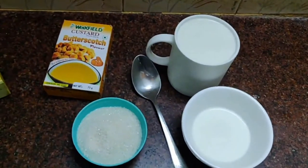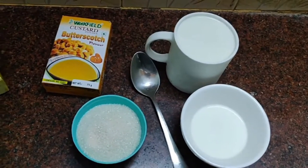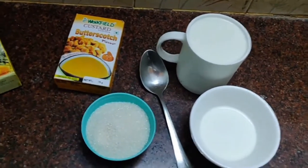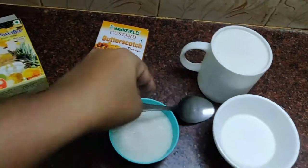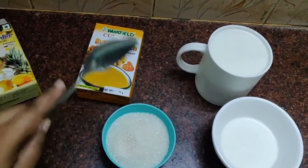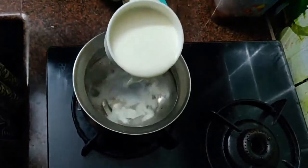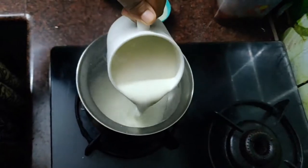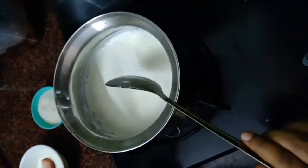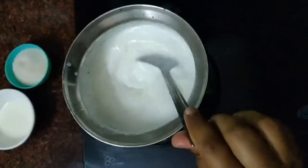It's mixing it all together. If I'm adding the powder to a pan, I'm going to make a measurement. I'm going to put the spoon in the middle and put the measurement in the spoon. I'm going to put the powder and sugar in. The palm is very soft — it's very soft.